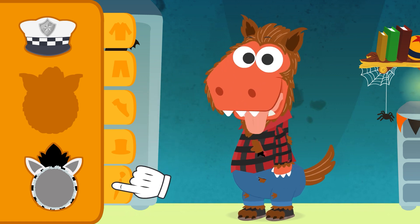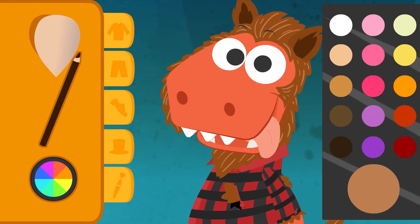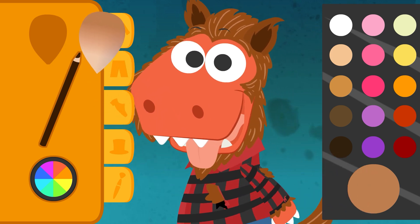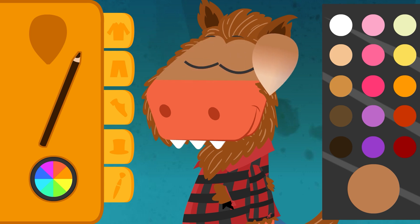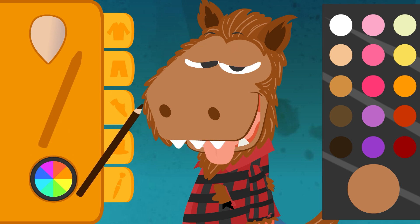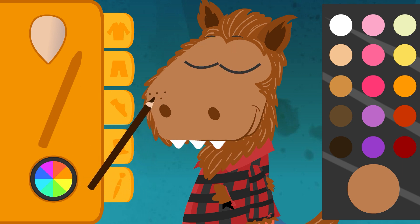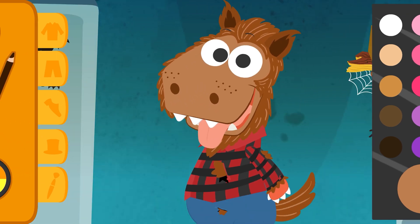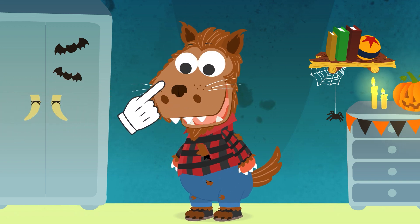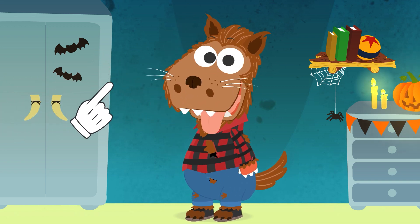Time for makeup! First, we'll need a foundation that matches the rest of the costume. Close your eyes, Eddie. You'll see how much fun we are going to have at the party. Now, time to draw a couple more details so you really look like a werewolf. Done. But we are still missing the last detail — the nose and the mustache. Finally, you are such a dino-wolf now.